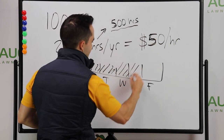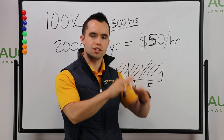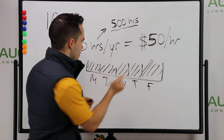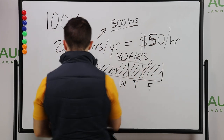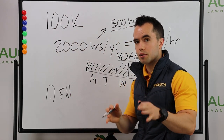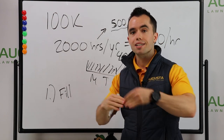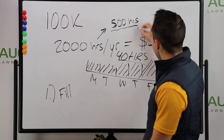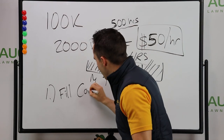Maybe I get 50, 60, 70, or 80 mowing customers and then spend some time — like one day a week — doing projects or cleanups. I fill my capacity; maybe your capacity is 40 hours. Fill capacity — that's number one: get as many jobs as possible. When you're first getting started, all I care about is getting more jobs, all I care about is close ratio. I don't care how profitable it is or what your hourly rate is at the very beginning. Number one is fill capacity.